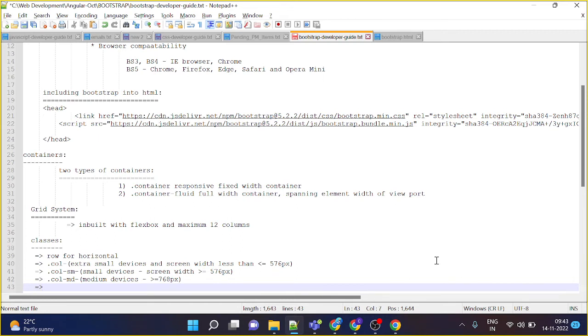After MD, it becomes the large one, LG, for large devices.